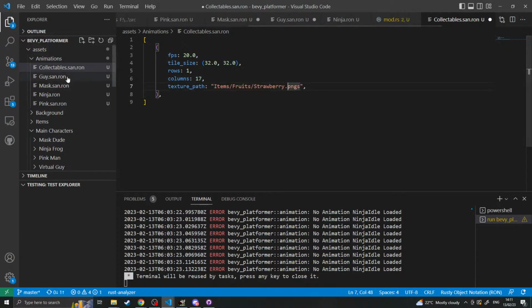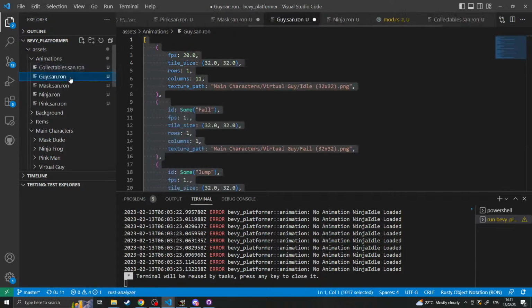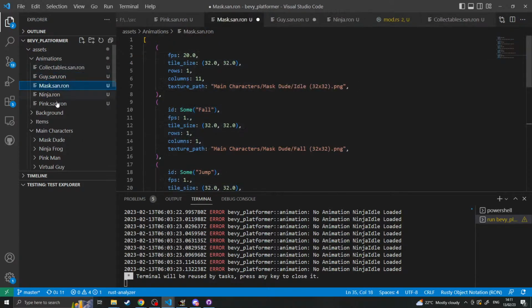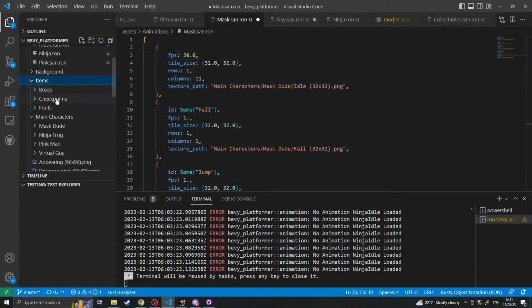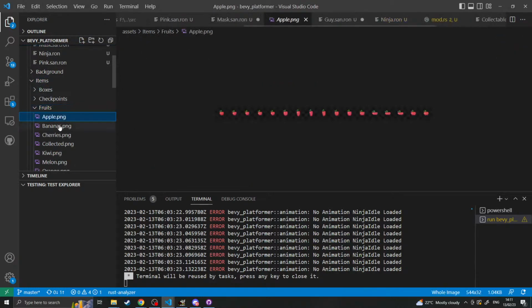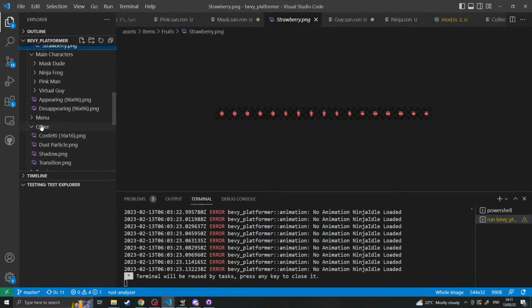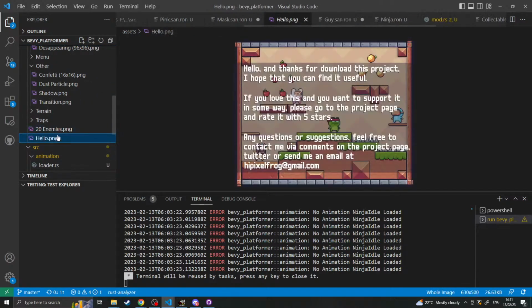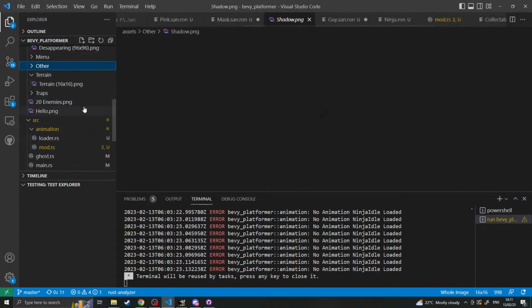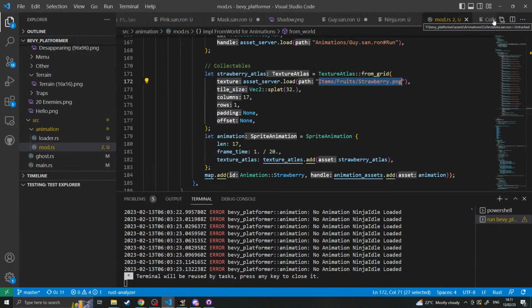Might be 16. I think it's 16. If I go items, fruit. No, they feel like they're 32. They're just rendered as 16 because the thing doesn't match the size.